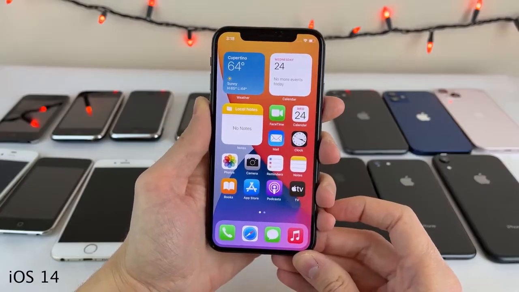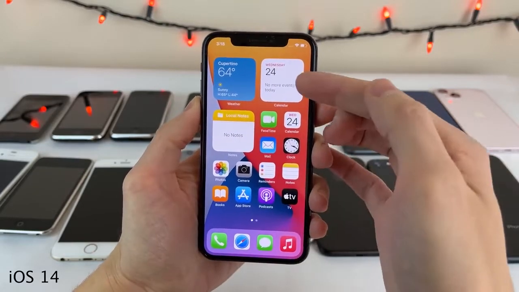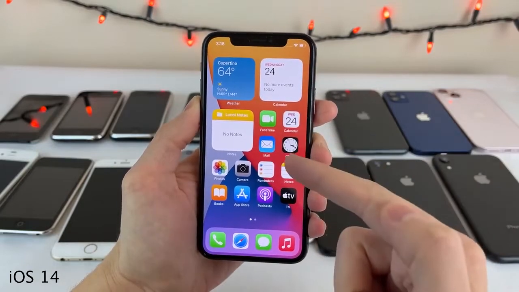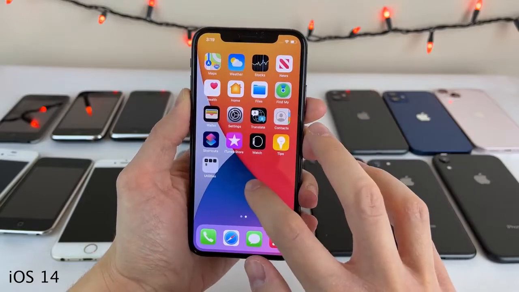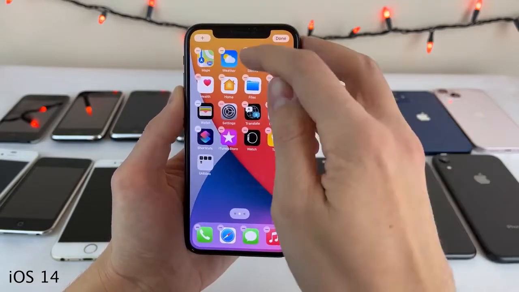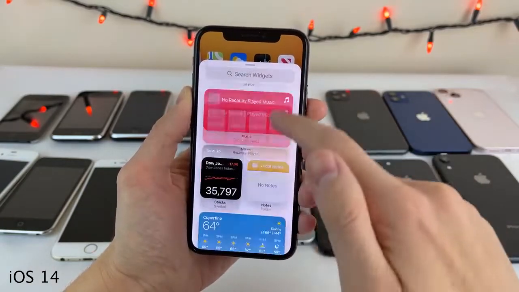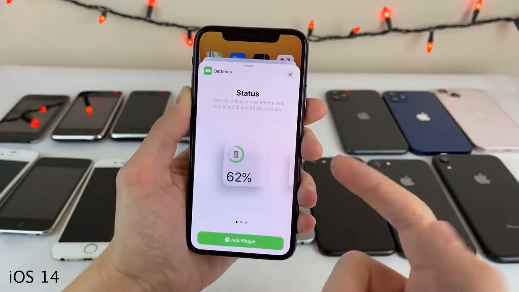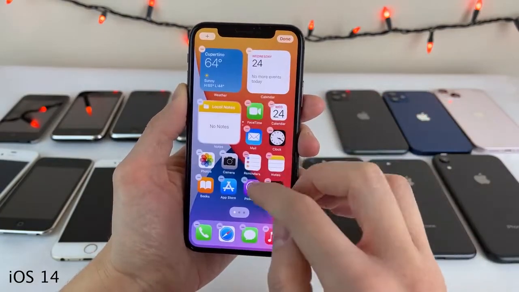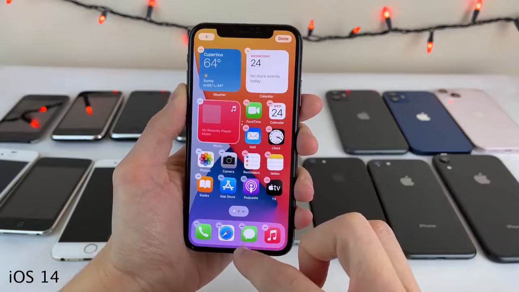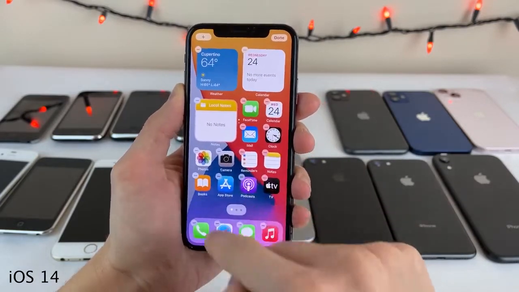And next up, iOS 14. So as you can see here, without a doubt, the headlining feature of iOS 14 was the ability to add widgets directly to your home screen. So this includes first-party ones from Apple, and also you could download third-party ones from the App Store. You put your device into edit mode on the home screen, press plus, and again, you have the ability to scroll through here, add widgets of a variety of different sizes, as you can see, and you can even stack them on top of each other if you drag them on top of each other, just like any other app, and then you have the ability to switch between multiple widgets in one little stack.